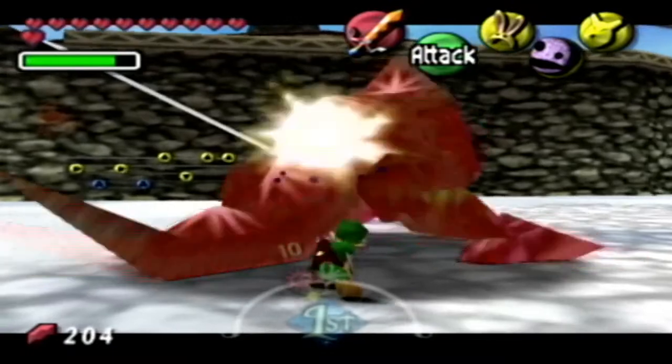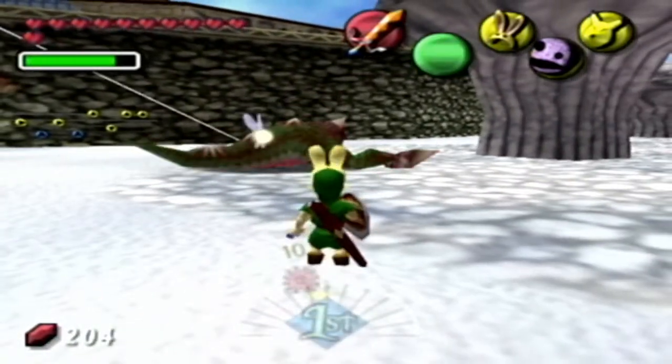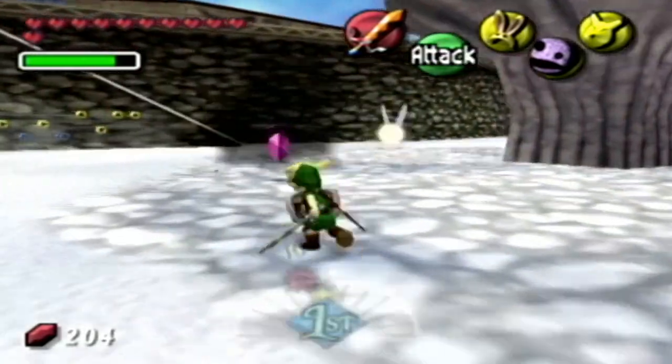Just aggro him, Stone Mask, and he'll never bother you. I love these mask combinations.